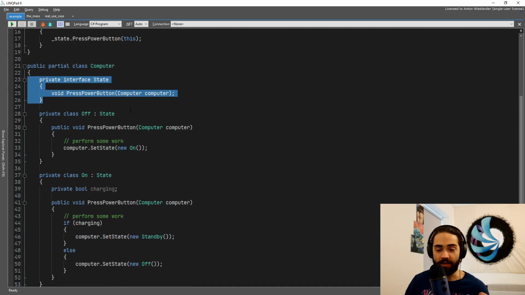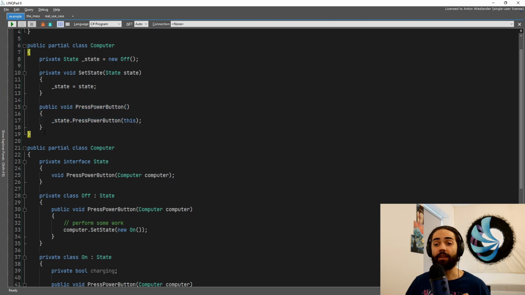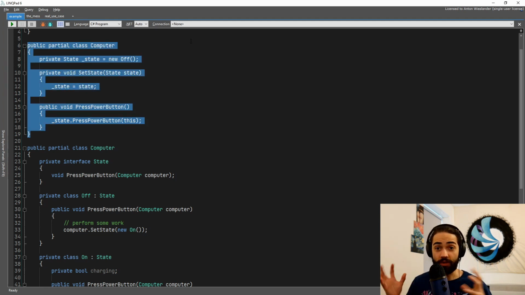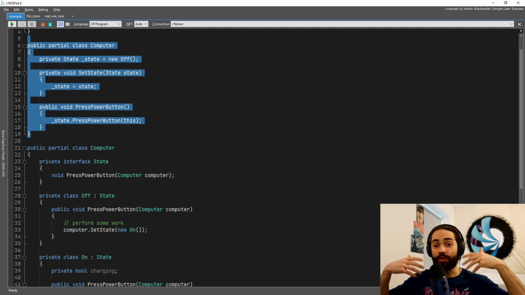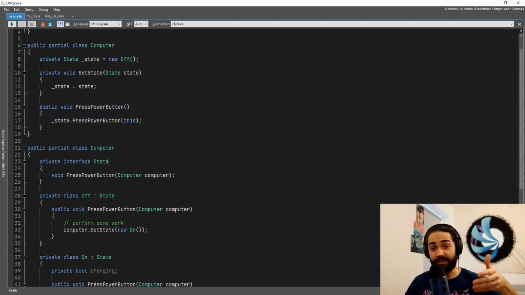Here I define a simple interface for the state. This interface represents the common operation that you're going to try to perform in those states. So if we are off, on, or on standby, pressing the power button is going to do different things. Please note that the state and generally the methods that are going to be implemented by different states are going to mimic the methods available on the actual object that you're going to be altering the states of. Please understand that this object is altering its own state based on the actions that are going to be taken against it or the actions that it is going to take.